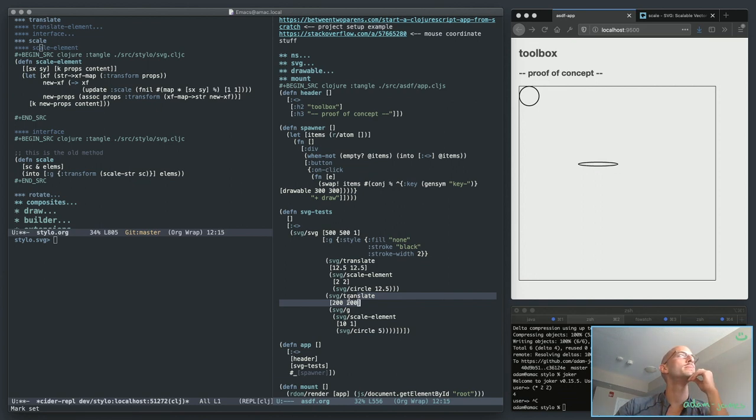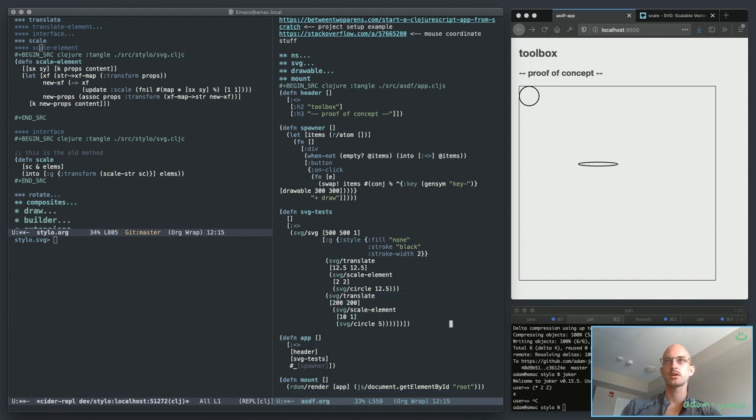Now the problem I'm faced with is that's not how it works, right? So if I get rid of the G tag to get back to the case that I've got here, save that, the thing disappears unless I scale down to translate by that amount, which is not quite ideal.